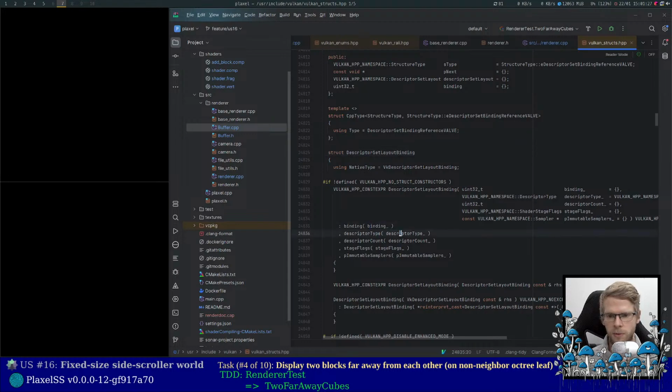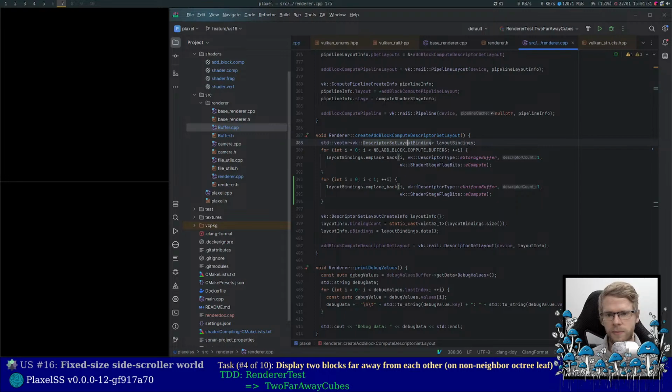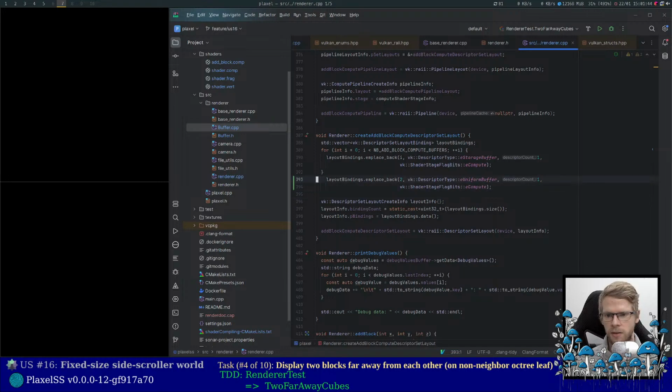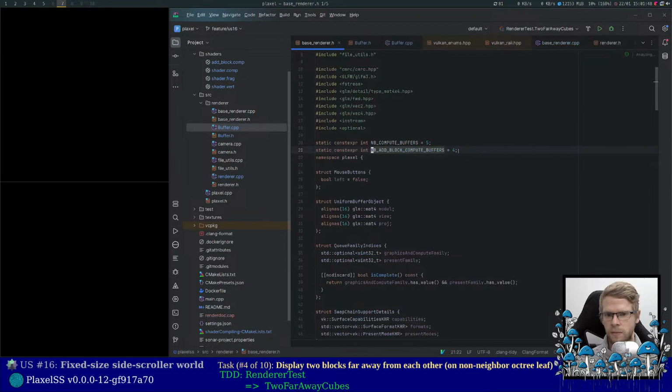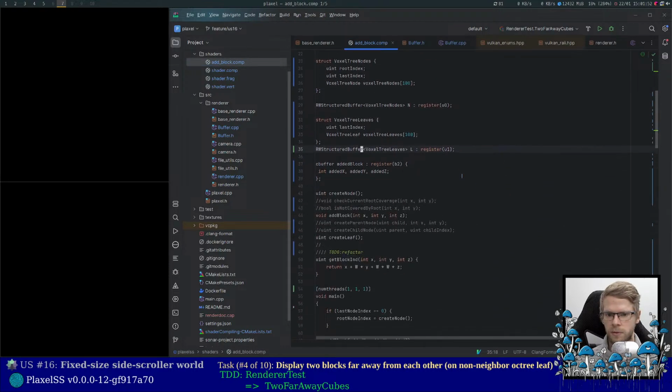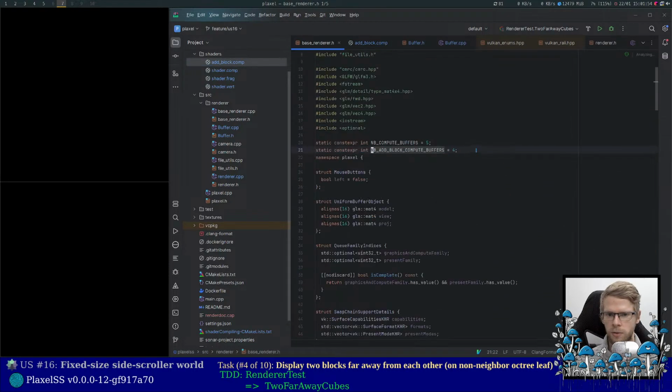The binding number. But for now, I will suppose that it is not shared, which means I can do something like this. For now, I'm using two buffers, so yeah.